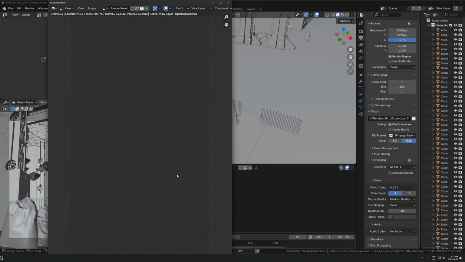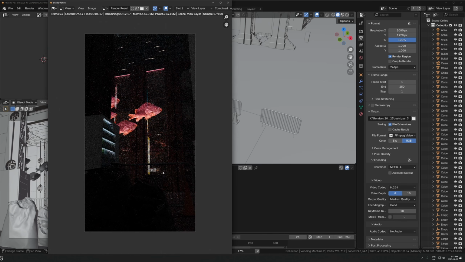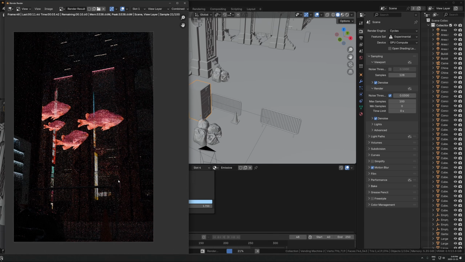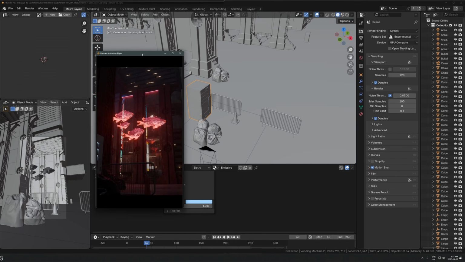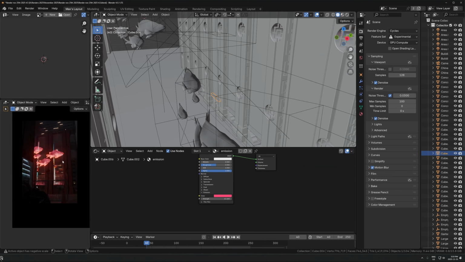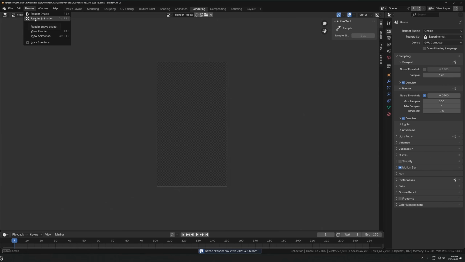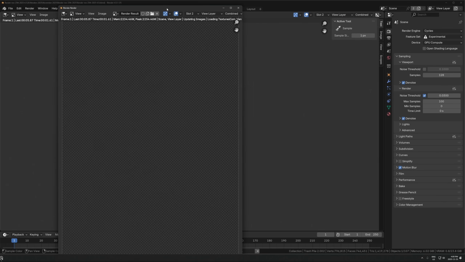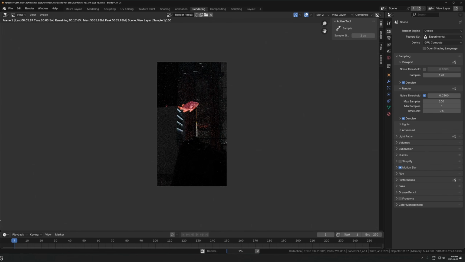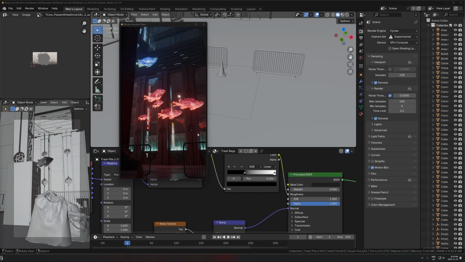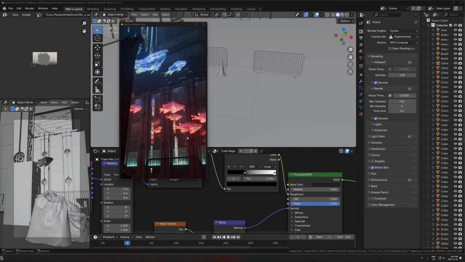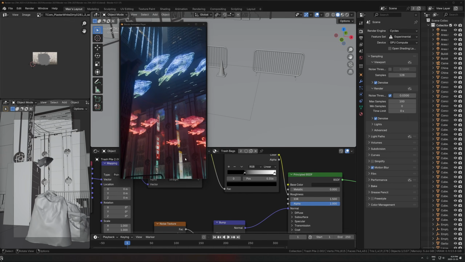And then I did a quick test render just to see what it actually looked like at this point. You can see I really like those reflections from the glass panes, so I was really happy about that. I also did drop in some neon signs back there as well. And then I made that emission thing this turquoise color, so there's some opposing colors going on down there. And then another test render. This time I actually got the top ones in, just let it run for a little longer. And I was very happy with it at this point. I was pleasantly surprised at how this was turning out.